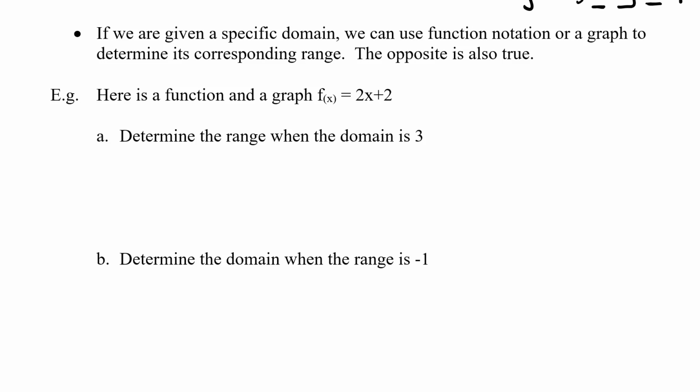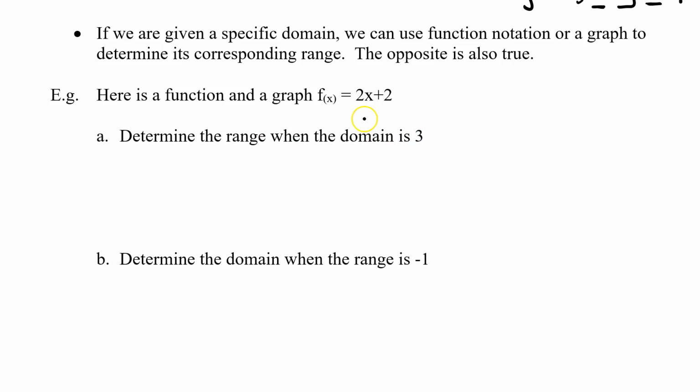Okay, if we are given a specific domain, we can use function notation or a graph to determine the corresponding range. And of course the opposite is true as well. If I have the range, I can figure out the domain. So here's my function, and it's in function notation. F at x equals 2x plus 2. So we're going to determine the range when the domain is 3.